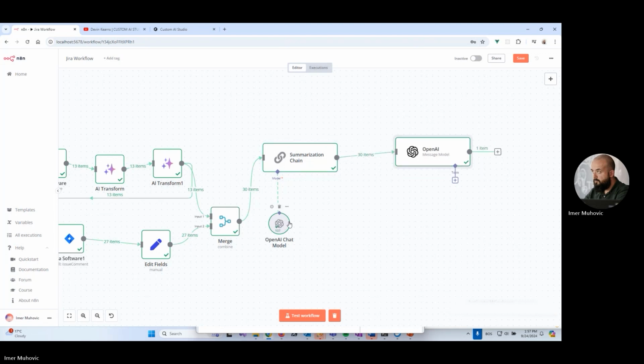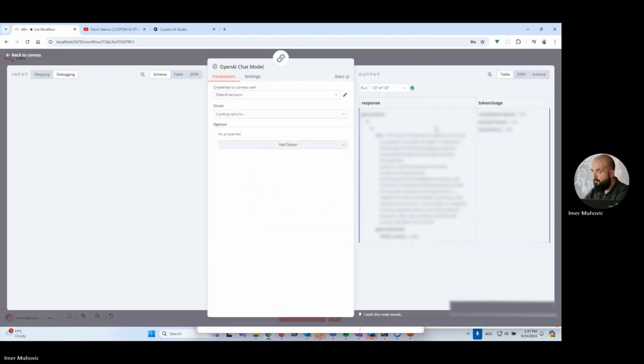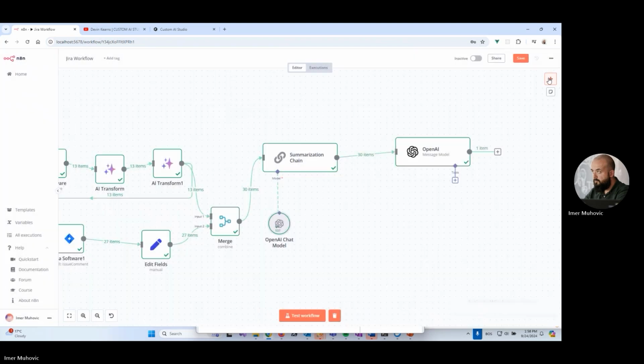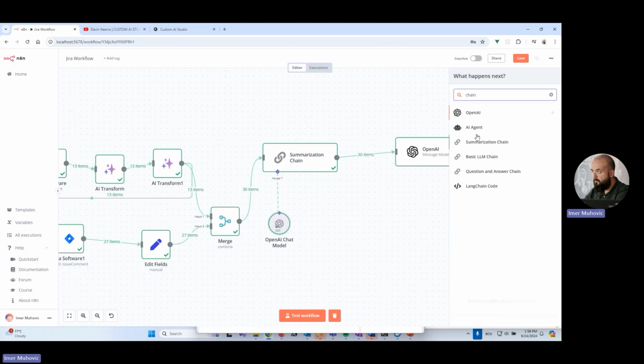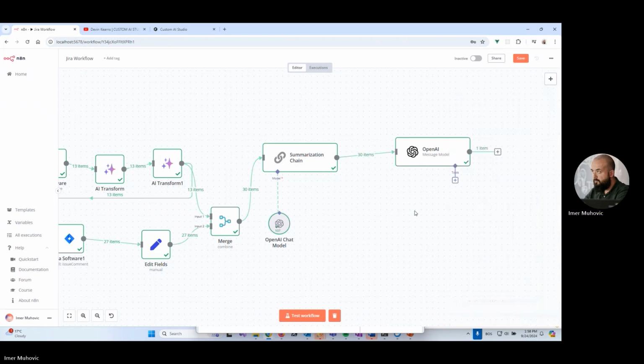So it's got AI integrated into it. By that, I mean it's got these common agent workflows already there. So I used a summarization chain. Basically, I passed in each issue it had and the comments for each issue and told it, hey, summarize this, shorten this, I need it for a report.